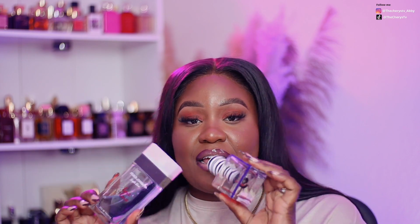So paired these together, you have the perfect fragrance for the summertime, especially in the dry heat or when it's humid. It is perfect. I really like these two specifically because it did not feel heavy on the skin or cloying, and it did not bother me. I smelled good all day long, you guys, but I did not have any issue with my fragrance making me want to choke. Because imagine, it's already 110 degrees outside. Why do you want to put on a fragrance that's going to choke you out? You know what I'm saying? So this is the perfect layering combo for summer.